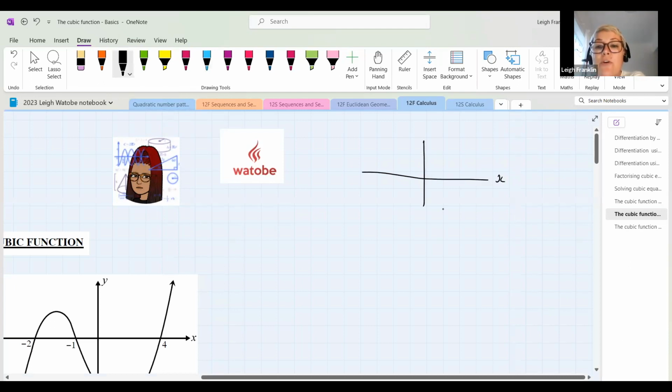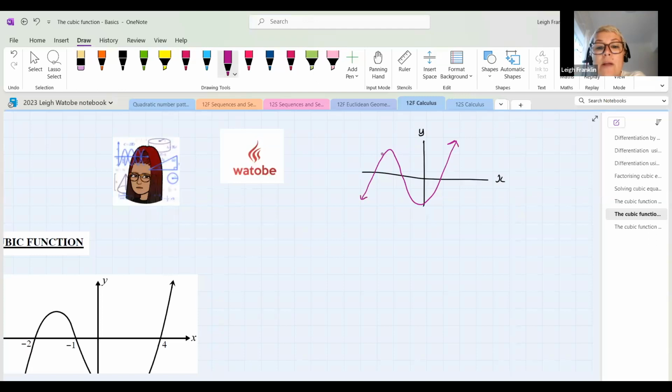Those are not very good, but anyway, it doesn't matter. And let's draw a cubic function. Let's pretend that it's concave down and then concave up. In this form, the number over here compared to that number over there, compared to that number over there, those would be three distinct different roots. So that's one situation.